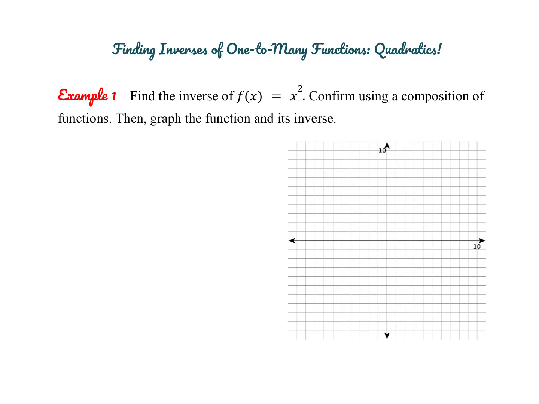Okay, so one of the most common functions we work with is a quadratic function. And a quadratic function, as we know, is a one-to-many function. The graph looks something like this. Although it is a function, it passes our vertical line test, it fails our horizontal line test, which is what we test for a one-to-many function. So this inverse, if you just swapped all the x and y values, would not be a function.